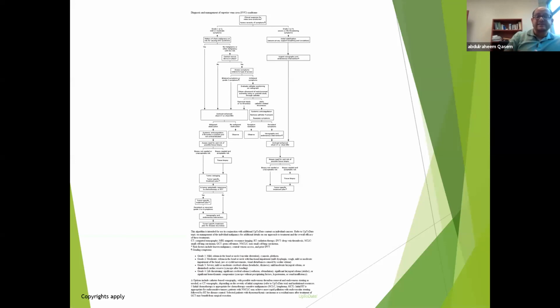For the mildly symptomatic cases, you may elect to do some appropriate workup first, the CT chest, abdomen, pelvis, and MRI of the chest, try to find out the exact stage of the cancer, and then do biopsy at the same time. If the etiology of the obstruction is chemosensitive, then you may elect to treat with chemotherapy as the first treatment. Examples of chemosensitive tumors are small cell lung cancer or lymphoma or germ cell tumors. If the cancer is not chemosensitive, meaning you would not expect a significant response from chemotherapy in a short period of time, then you can think about radiation as an option or endovascular stent as an alternate option as well. The benefit of the stent is that it gives you an immediate relief of the obstruction. Most of the symptoms will get better, and that will give you time to actually proceed with appropriate workup and decide about definitive treatment later.